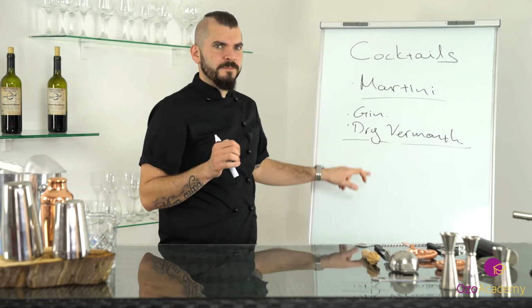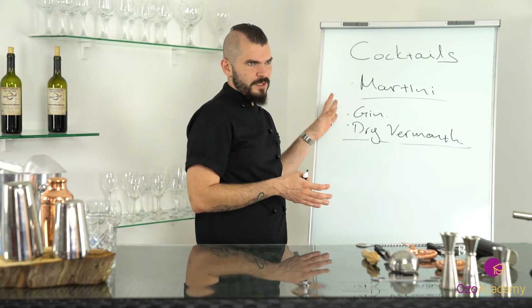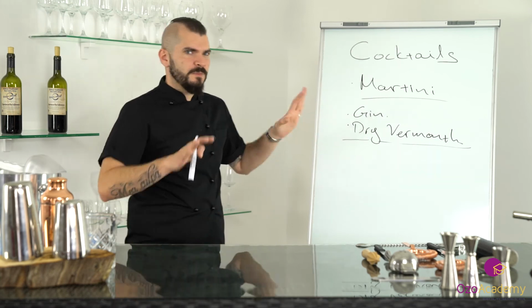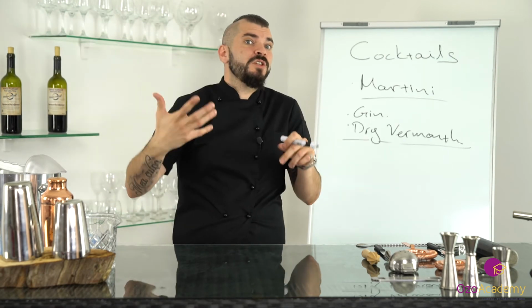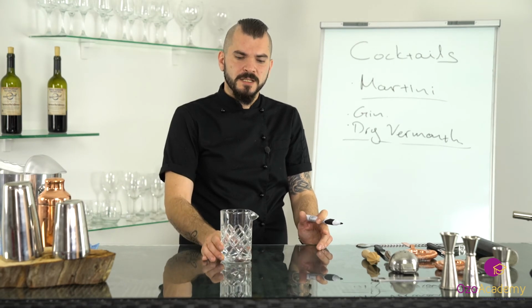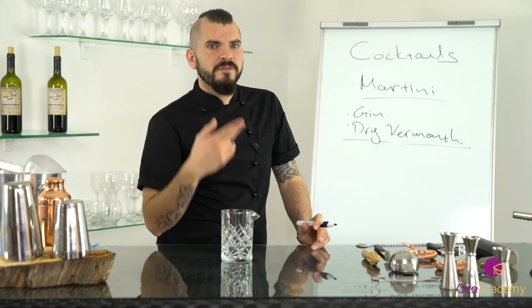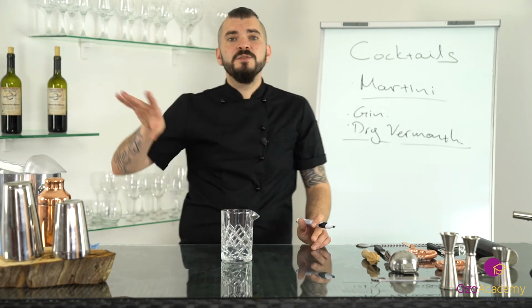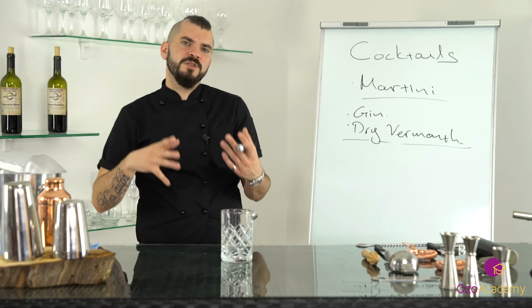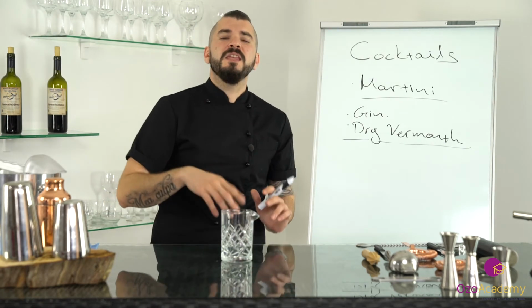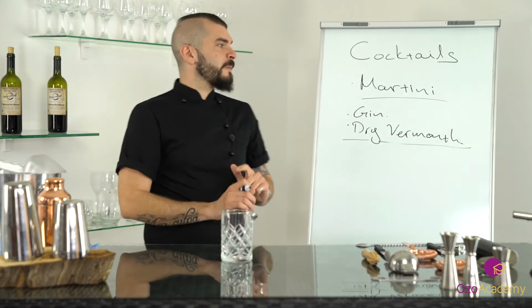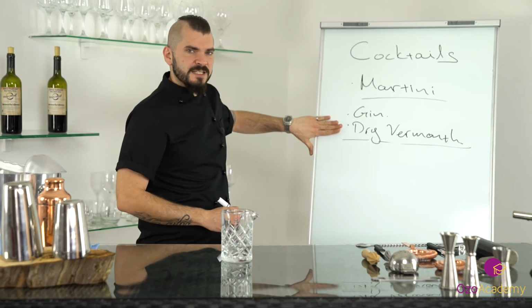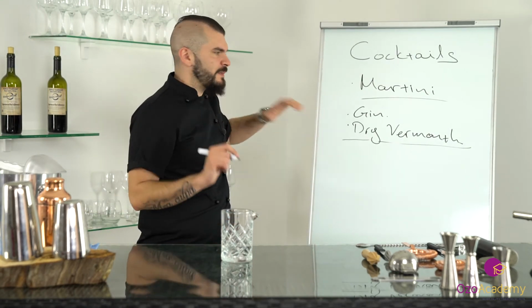So, if you do a martini, let's say you use four parts gin, one part dry vermouth, approximately. If you're going for an extra dry martini, what are you going to do? Imagine you have your mixing glass with ice inside. Then you put some dry vermouth inside, you stir it, and then you discard it, but you keep the ice. So what did you do? You just aromatized your ice. And then you put your good five portions of gin, and you stir it again. The more dry a martini is, the less vermouth it has inside. Keep that in mind.